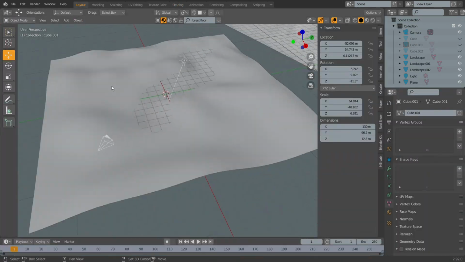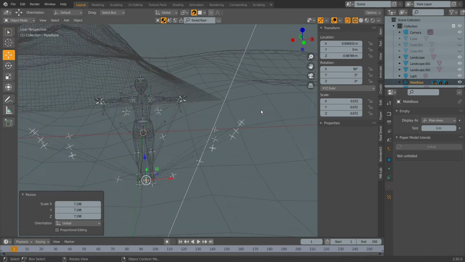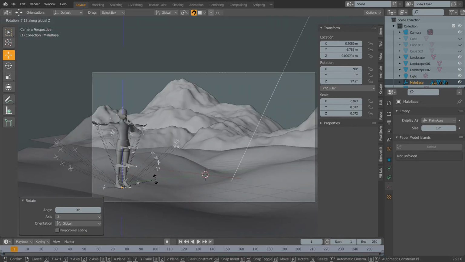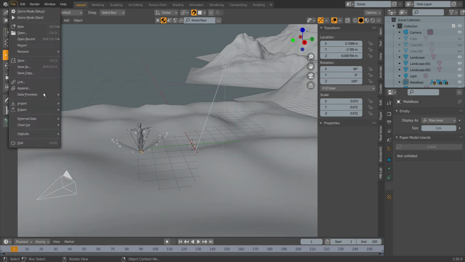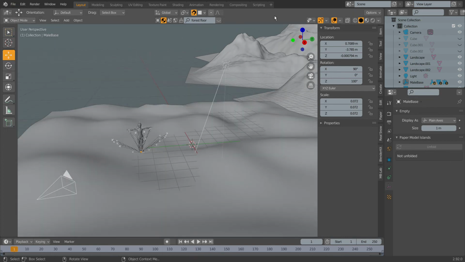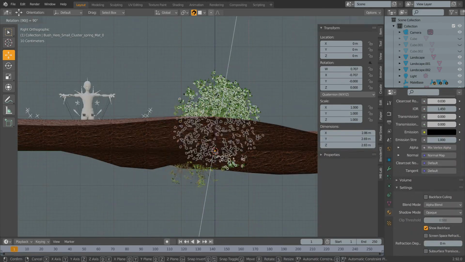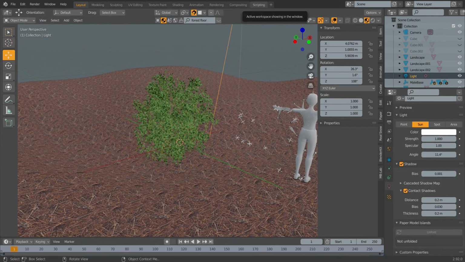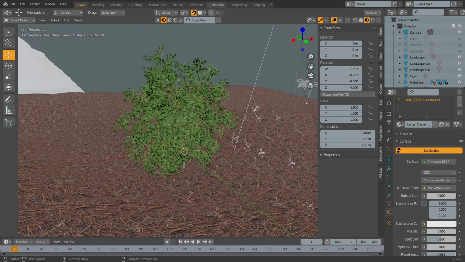Now, if you saw that woman, we'll get to that in a little bit, but at the moment I'm planning out the scene with a human scale. That was what the woman was for, and now this is what this man is for. Also, it's okay to use free assets and things like that. They're there for a purpose. If I don't know how to make a bush, for example, I am going to find a bush model. This one piqued my interest, but unfortunately I'm not going to use it.